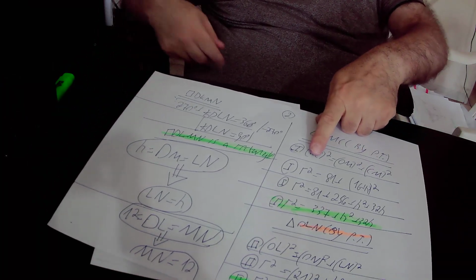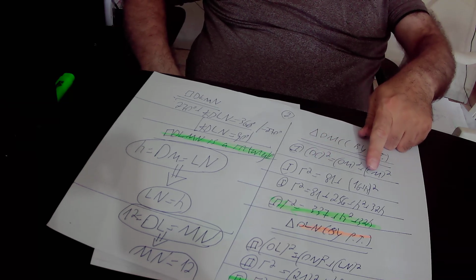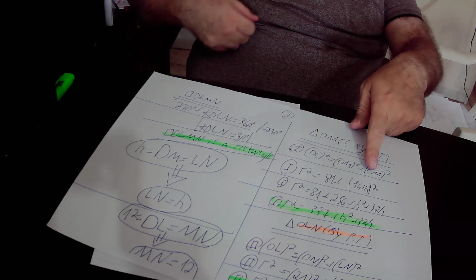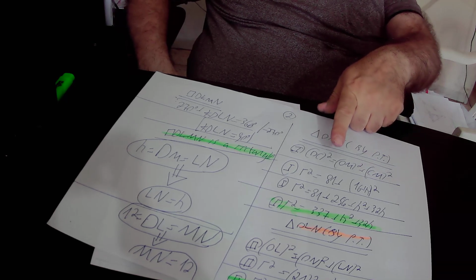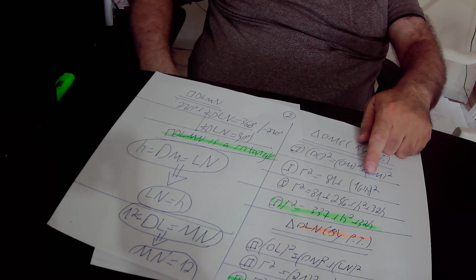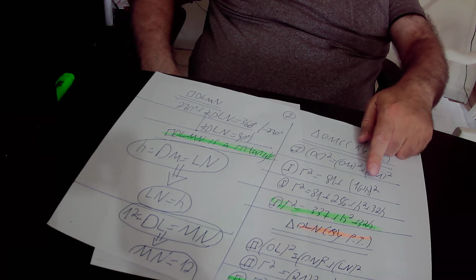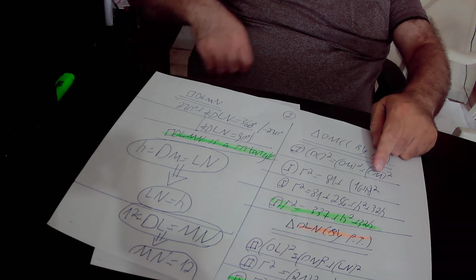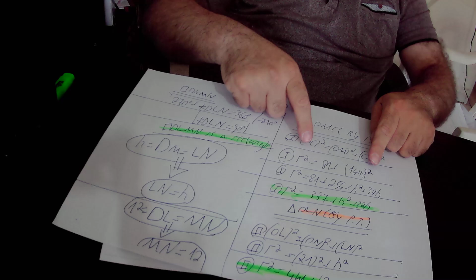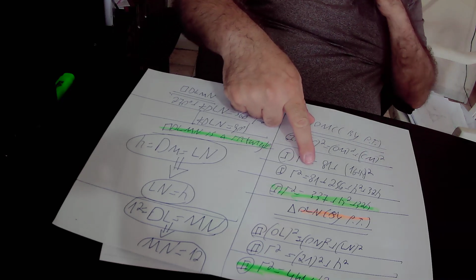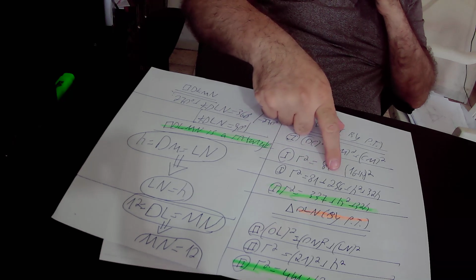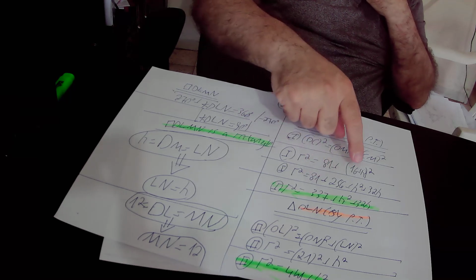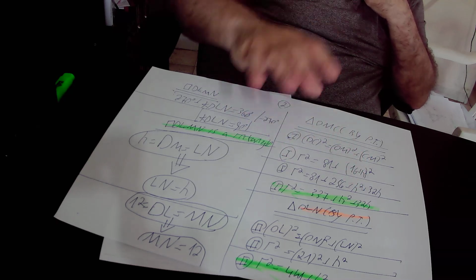So in conclusion, we found out that according to equation number 1, R square equals 81 plus (16 plus H) square. Here, we open the brackets of this side of equation number 1, and we found out that (16 plus H) square equals 16 square, that is 256, plus H square plus 2 times 16 times H, that is 32H. So R square equals 81 plus 256 plus H square plus 32H. Here 81 plus 256 is 337, plus H square plus 32H, equals R square according to equation number 1.